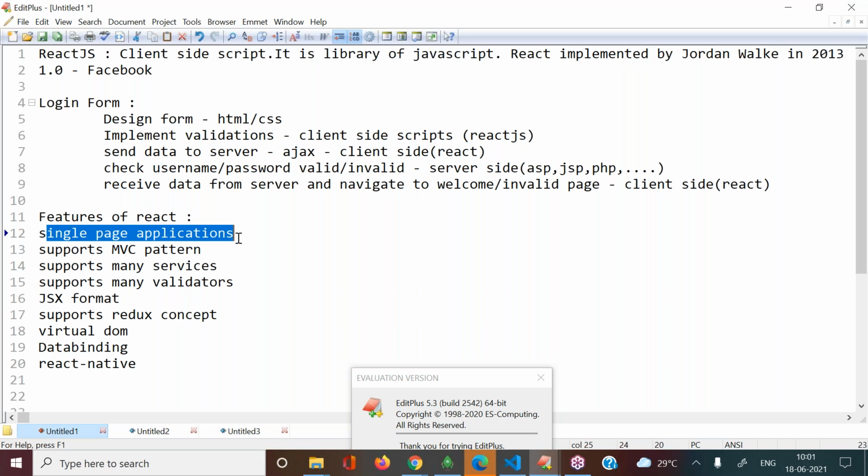Some concepts are not supported in Angular, those are supported in React. Some concepts are not supported in React, those are supported in Angular. You understand this point? Anyhow, these are not very considerable concepts, they are negligible. For example, in React, two-way data binding is not there. No problem, I can do that manually. Is it clear?